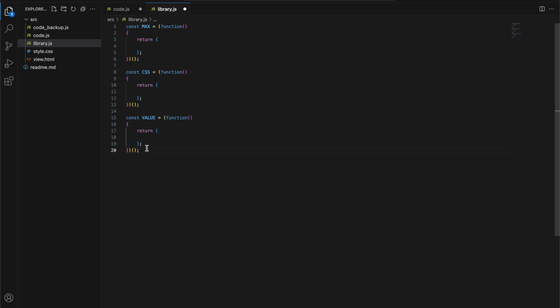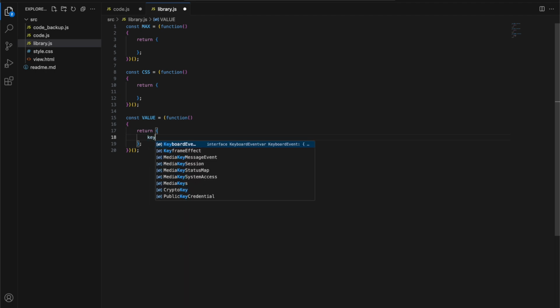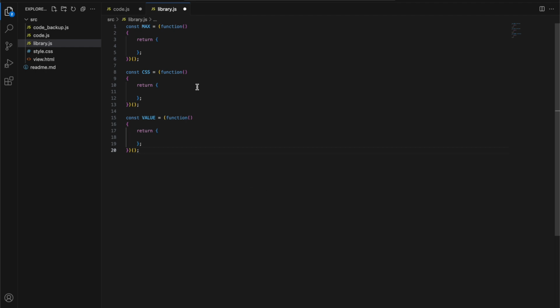So immediately when this file loads, it's going to run these functions, each one of them, and the functions are going to do whatever work we put inside of here, and then they're going to return this object. So whatever is inside of this, and once again, the only things inside of objects are key value pairs. So you'll see what we're going to do with that here in a minute.